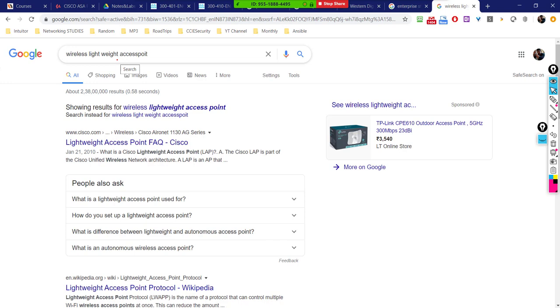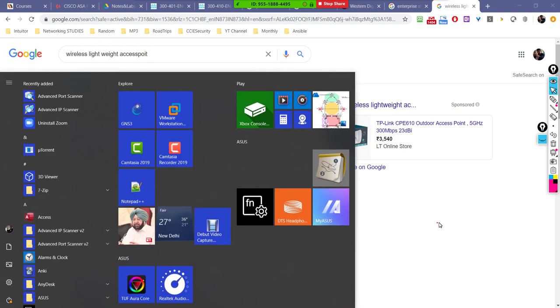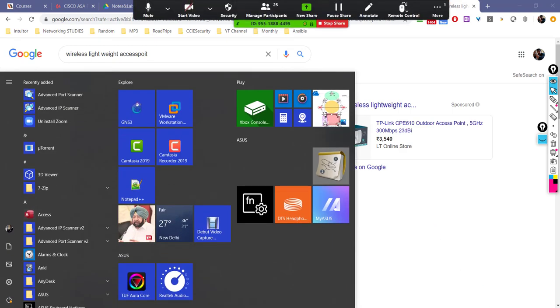Another question: nowadays we are in a wireless environment, so how are our data packets moving over wireless in terms of security? Anybody can hack our packets, isn't it? See, how are the packets connecting to the wireless access point?